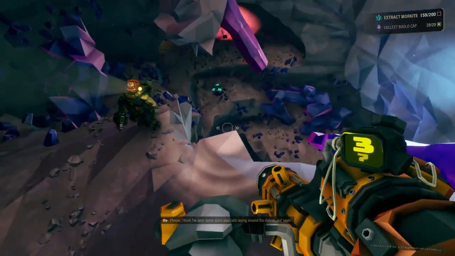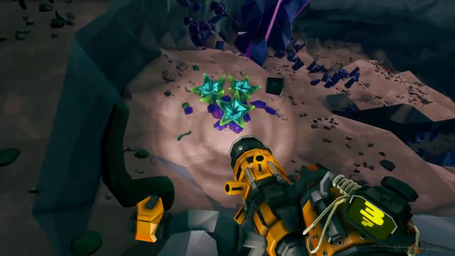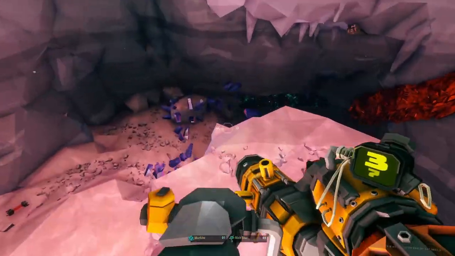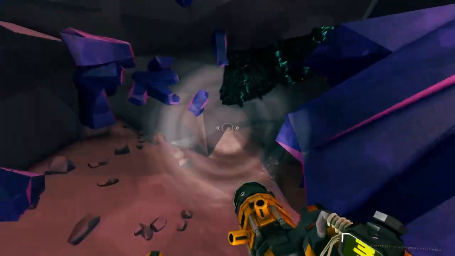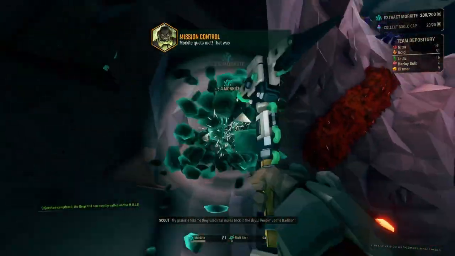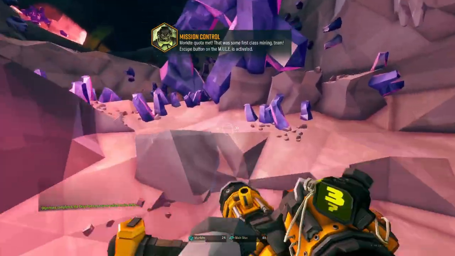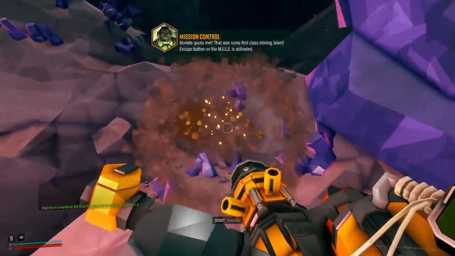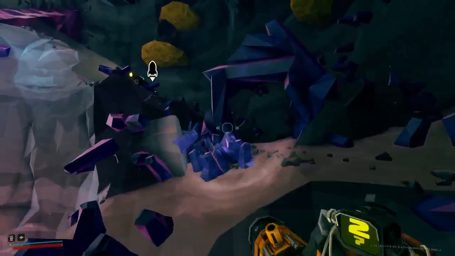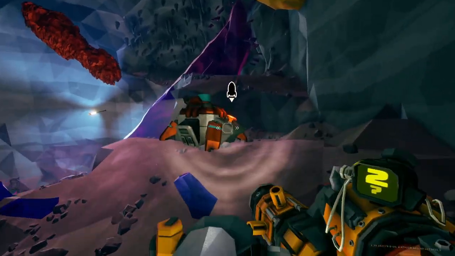Okay, I need some Molly down there. I think we have enough Morkite. But there's so much more. Escape button on the mule is activated. Yeah. Like, there's so much right here. We're good. We don't need to mine it. It's not that much of a bonus difference.